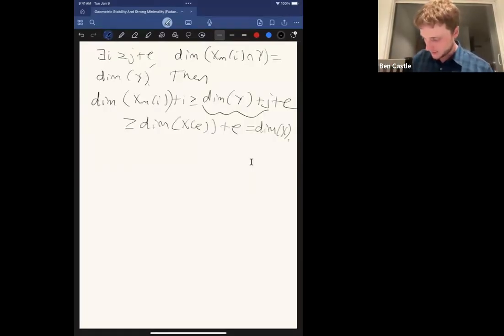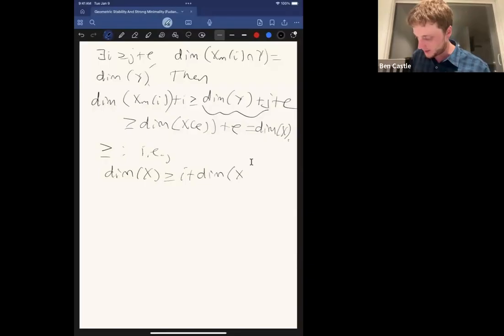So now we'll do this. What this means, i.e., is that the dimension of X is at least as big as i plus dimension of X_m(i) for all i. And I hope that that's a very intuitive statement.